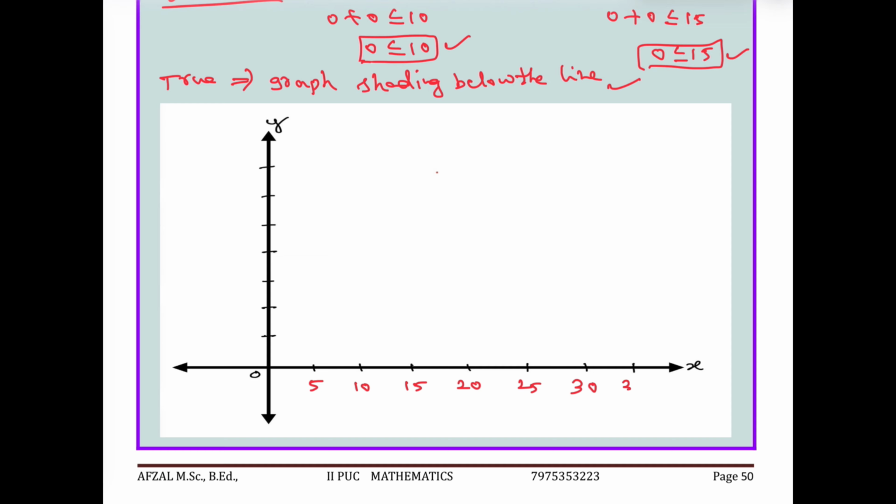24th question. Find the absolute maximum value of the function f of x equals (x minus 1) whole square plus 3 on the interval minus 3 comma 1. To find the absolute maximum or minimum value, first we need to find f dash x. X minus 1 whole square, if you differentiate, 2 into x minus 1, again x minus 1 if you differentiate, x is 1, 1 is 0, plus 3 differentiation is 0. That equals 2 into x minus 1 into 1 minus 0 is 1. Then if you multiply 2 into 1, 2 into x minus 1 is the f dash x.